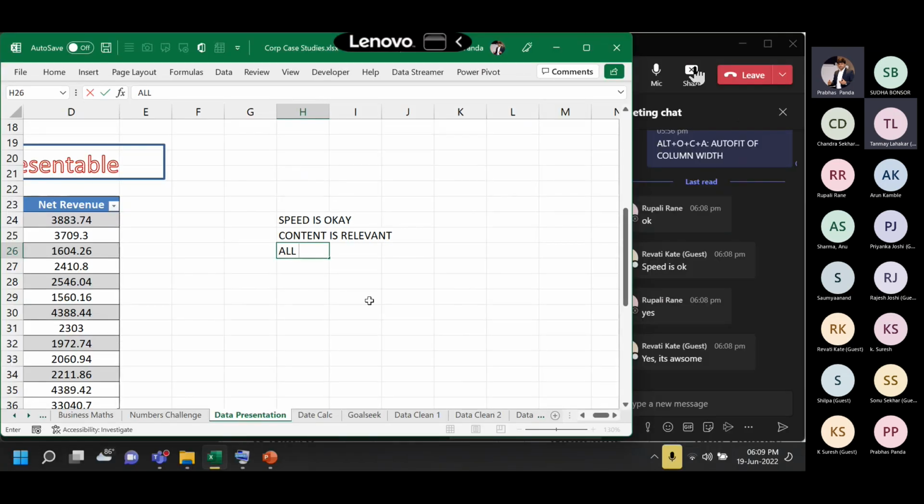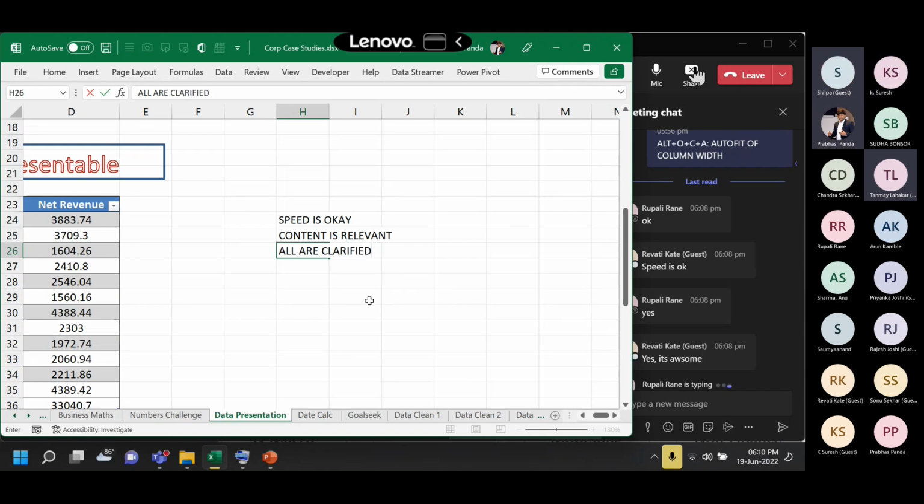Anything pending, people? Prabhas, one more thing. Everything is answered. You have addressed everything, whatever queries were there. When we practice, we'll get back to you. Yeah, that is why we created the WhatsApp group. You have clarified all the queries. You have addressed them. In fact, that's what was noticed.